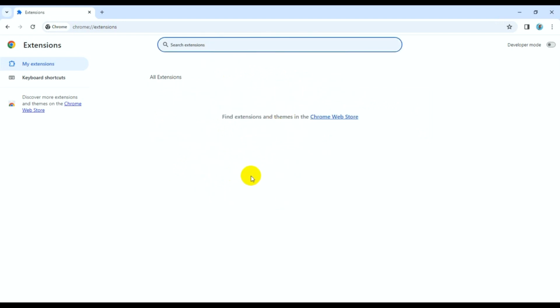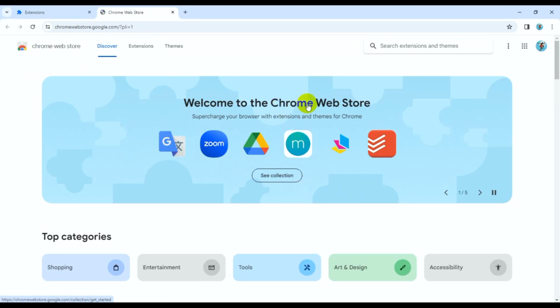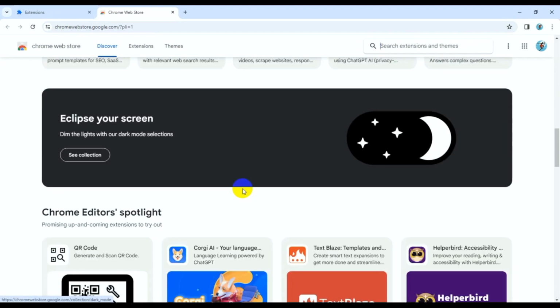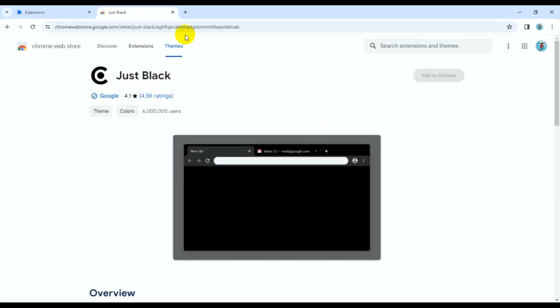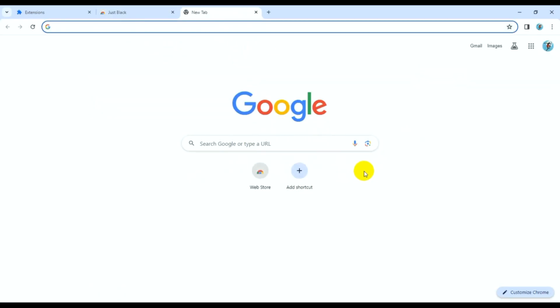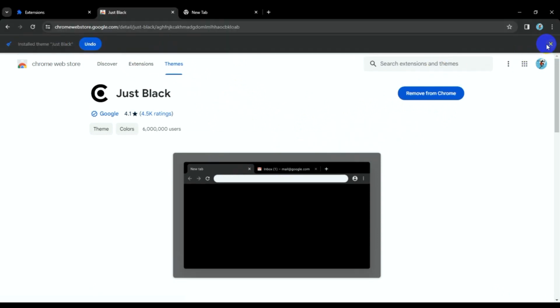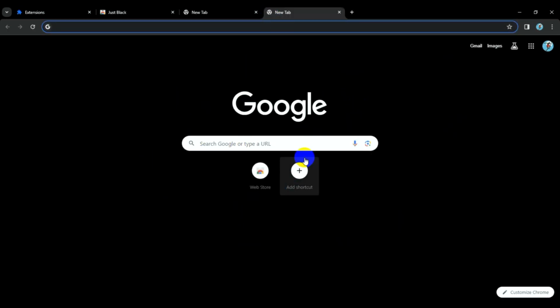So I already removed this extension. If you need an extension again, just click Chrome Web Store and wait for loading to complete. Okay, now click on Welcome to Chrome Web Store and use any extension if you need. So I'm just trying a black skin because my theme is bright, so I'm just installing it. Click Add, just black skin and install. Okay, and I'm just clicking a new tab and seeing the black skin.